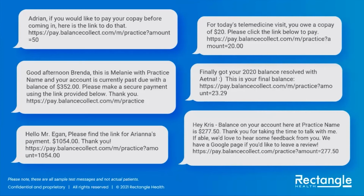But take that a step further for cosmetic. What if we text out a payment link for a deposit for the procedure coming up next week? Then we text out another link to take another deposit day of. What if we text out just an option to store a card on file, saying in preparation for our $3,000 veneers, we require card on file? These are all secured. They are all available in the industry, and the adoption rate, especially in the cosmetic world, is on the rise. So text to pay and text options and text card on file is the way the industry is progressing.